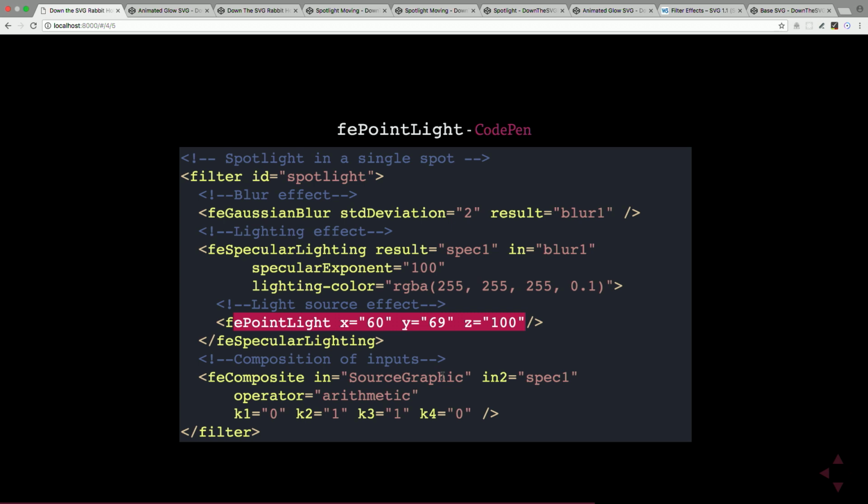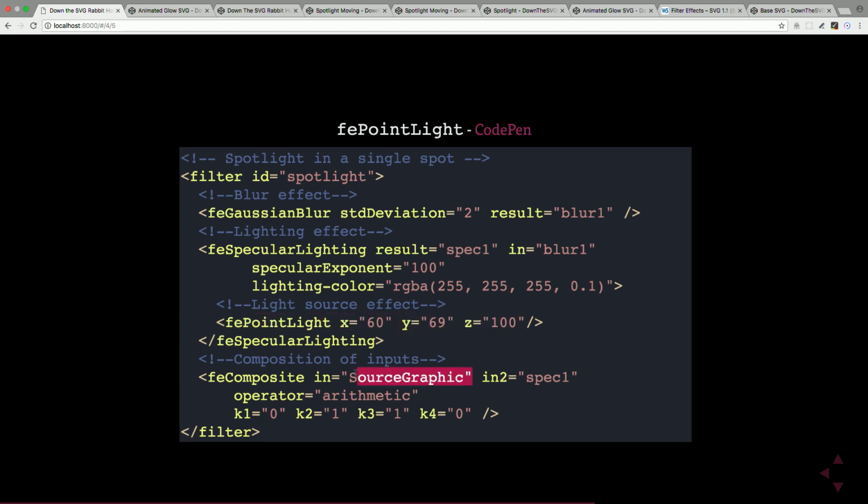Then what happens is I need to take the original source graphic, then I need to take all of the effects that I had applied to this and I need to squash them together. Because otherwise you have this really blurred SVG, and by applying both of those together and creating these layers, it's the same way that you would apply layers within like Photoshop or Illustrator. You just pile it on top of one another. And so then I will take the original source graphic, I put it in, and then I take the result from the specular lighting effect, and I squish them together. There's an arithmetic equation that's applied to this. I'm also happy to talk about that a little bit later.